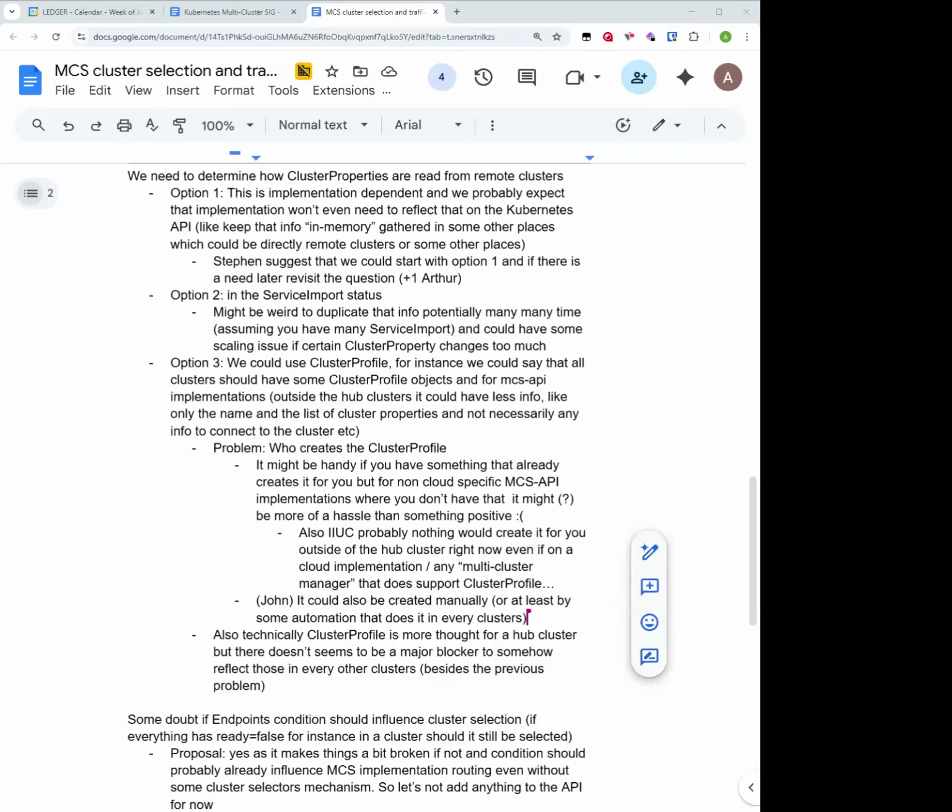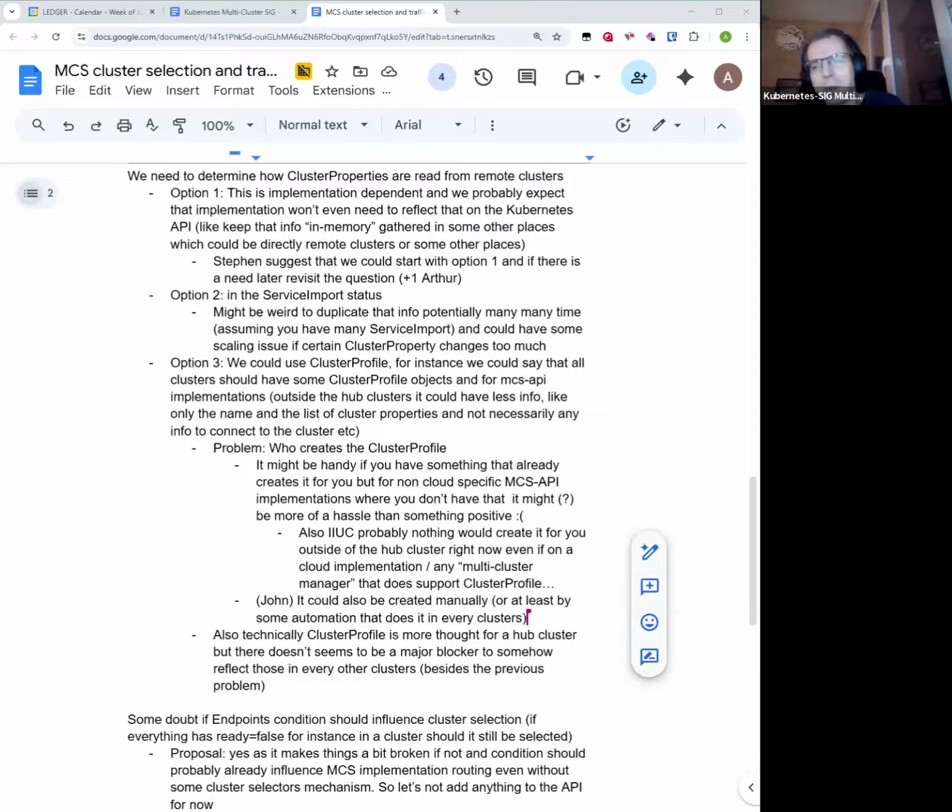It might also be weird to have a network thing propagate cluster profile, though. Yeah, definitely, because it is a hub object, but it's sort of getting into similar to the composite backend proposal.